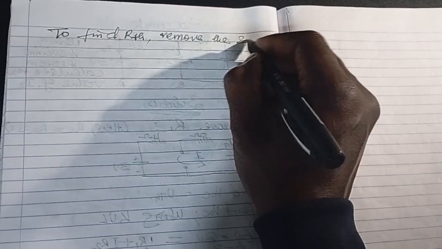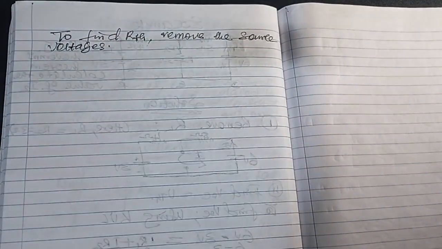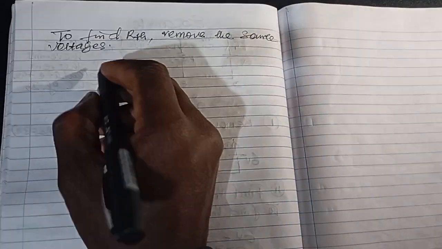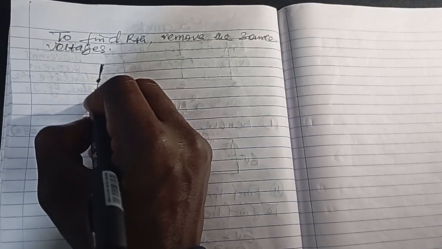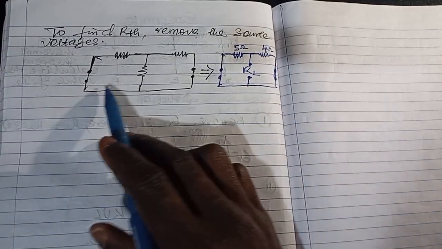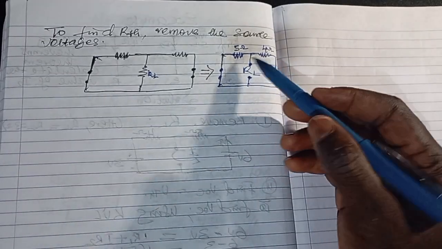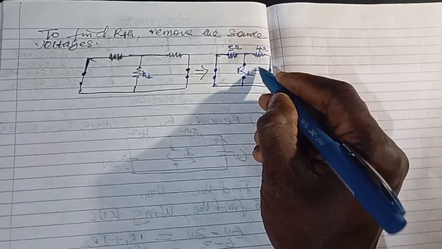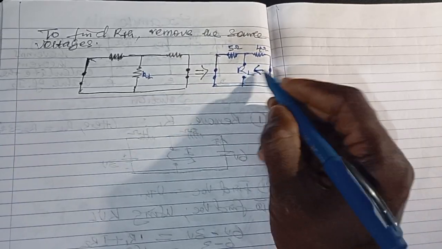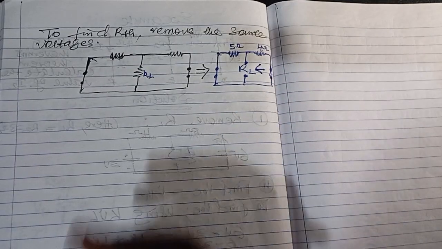So remove the source voltage. We are going to have this circuit like this. So we have shorted this circuit here. Remember, this is your RL, so remove this RL also. You have shorted the circuit and removed your RL. Now, looking at this from this point, we can find our RTH. Are you getting it? From this circuit now, we can find our RTH. See it here?